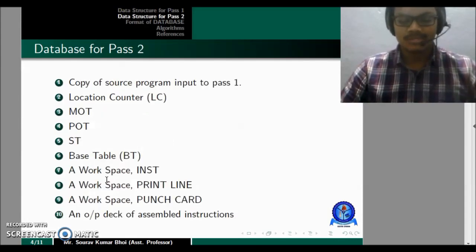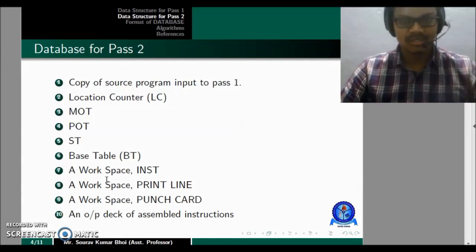For pass 2, generating the code after defining is done by the following databases. Here a copy of the source program input to pass 1 is used, the program which has passed through pass 1 and is now in pass 2.